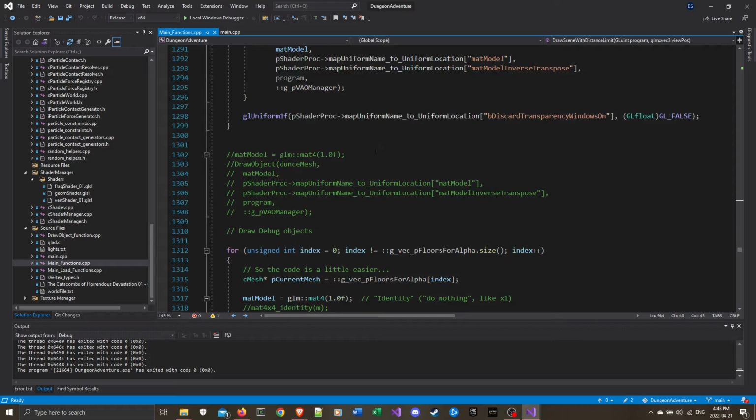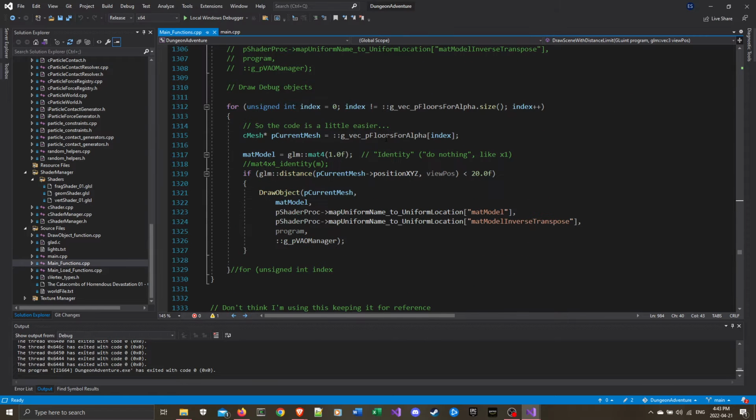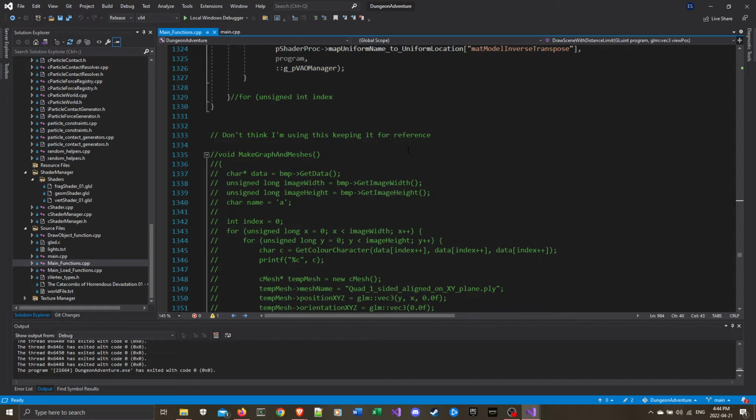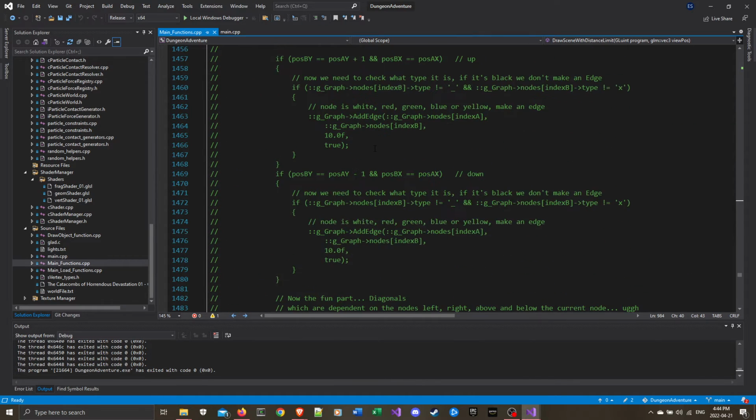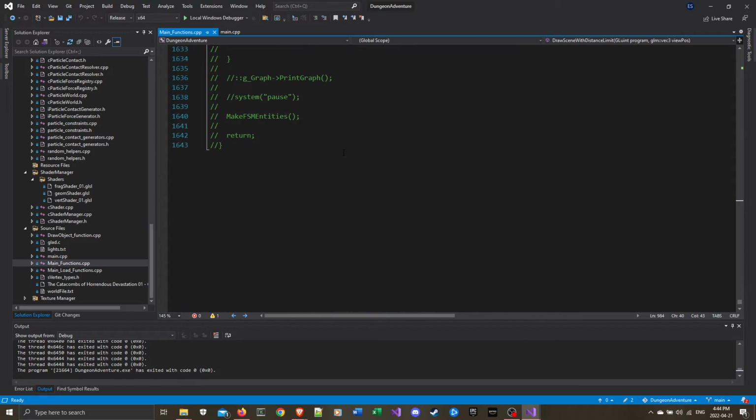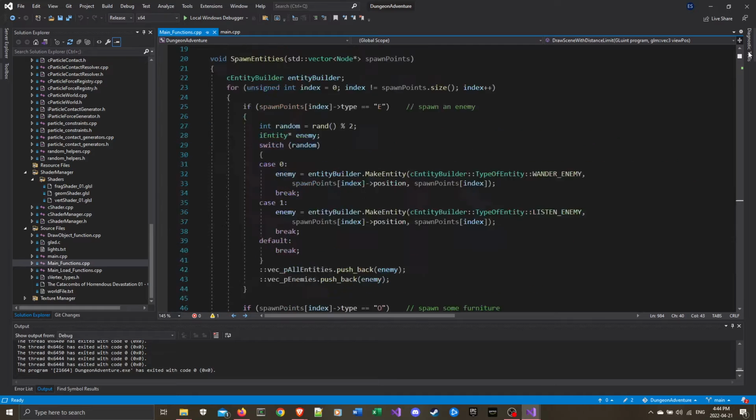But it basically just goes through and draws everything else that's within 20 units. And then a giant commented out thing that I'm not using anymore. Cool.